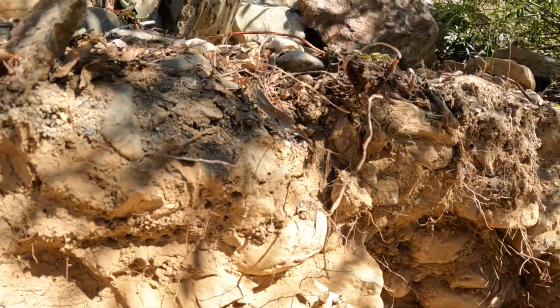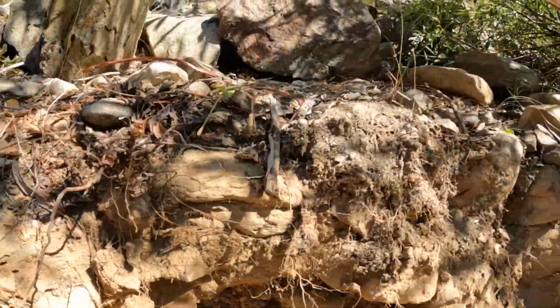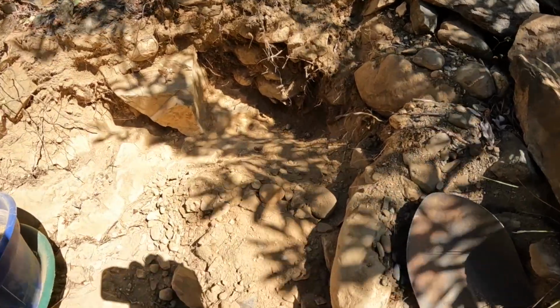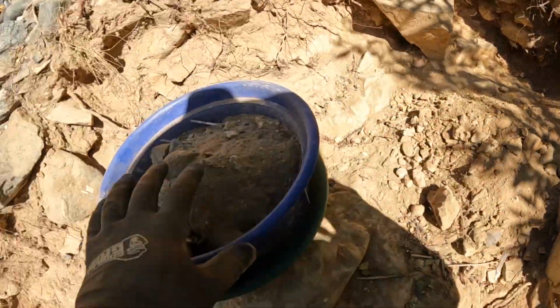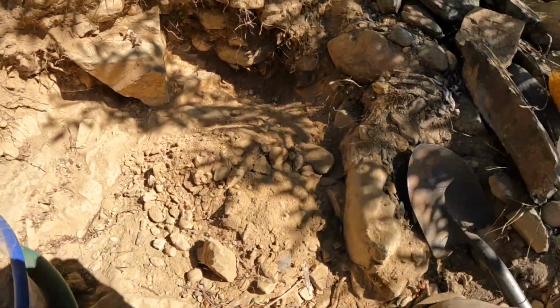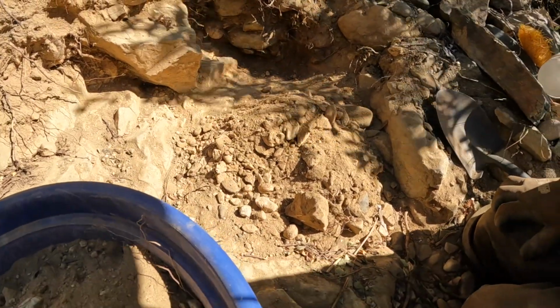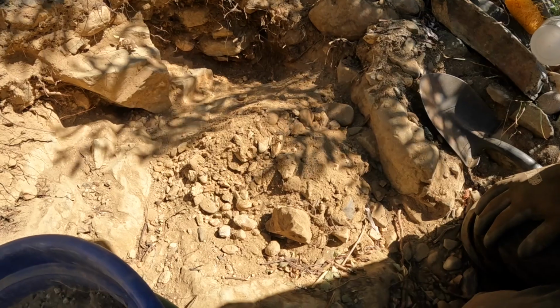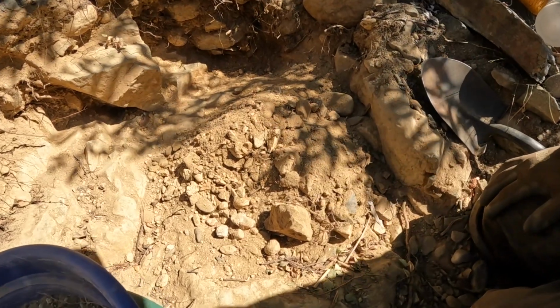All right, so the last 10 minutes of excavation didn't go exactly the way I planned. I only meant to get this top layer where we can see that coarse black sand, but in pulling a few big stones out, I wound up basically going all the way down to the bedrock. So this is my stockpile plus what we've already got in the classifier. So it's not a very scientific experiment that I'm doing right now, because I'm getting more of a sample than I thought I was going to get. But there we are. It's not science, guys. It's art. It's mining. What are you going to do?